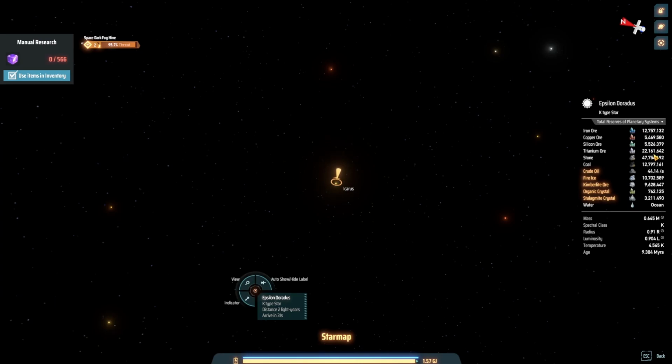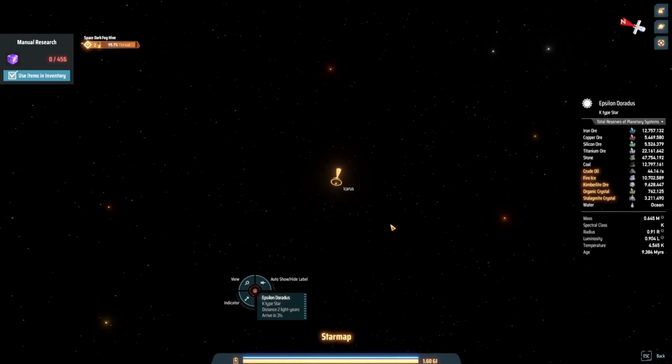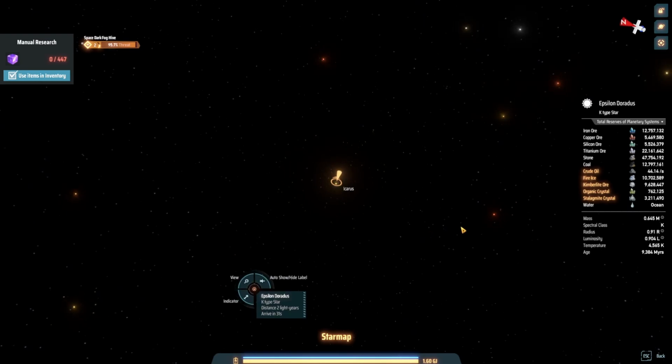Ooh, lots of titanium. Lots of stone, lots of coal. Okay, this is looking pretty good. We've got a few rare ores, like crude oil. I guess that's a rare ore. Fire ice, that's rare. Kimberlite ore. I forgot what that was. Organic crystal. Okay, so there's, ooh, whatever that crystal is. There's some good stuff here. That is definitely a good place to go to.